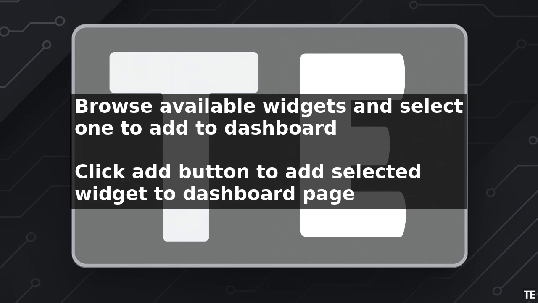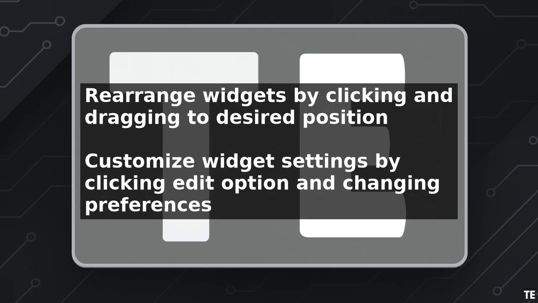It is also possible to rearrange the widgets on your dashboard by clicking and dragging them to the desired position. This allows you to prioritize the information that is most important to you and customize your dashboard to meet your needs. In addition to changing widgets, you can also use the Coinbase mobile app to access your account and view your widgets on the go.